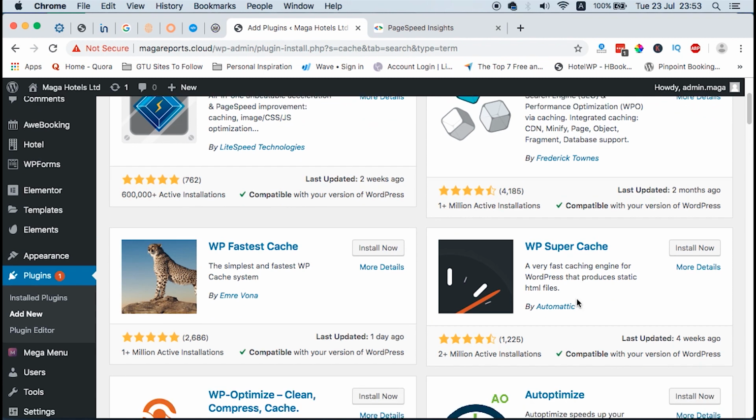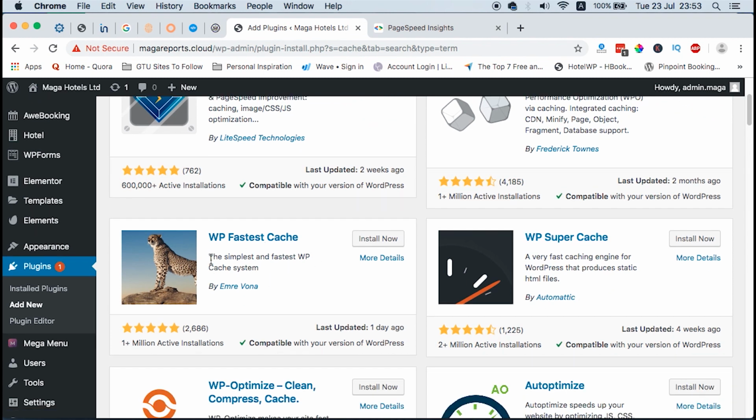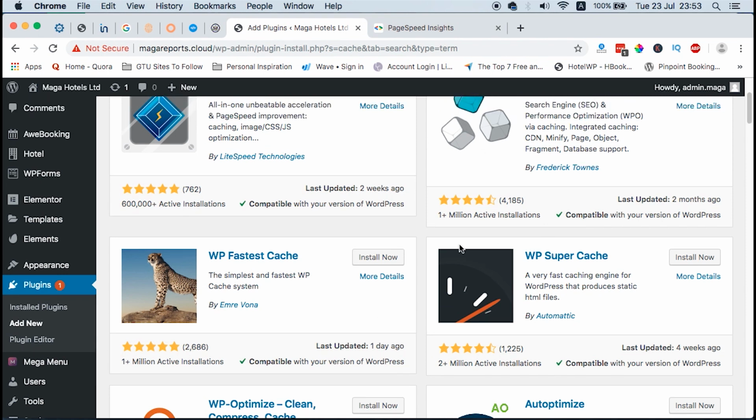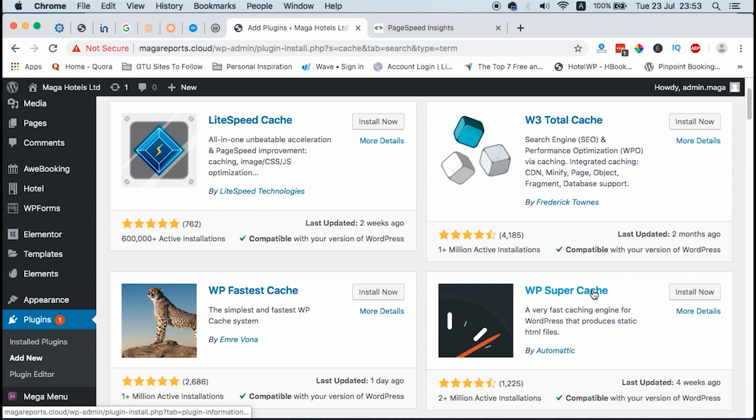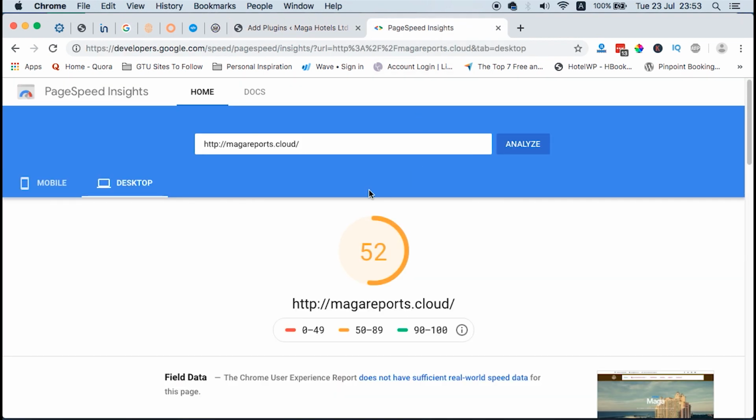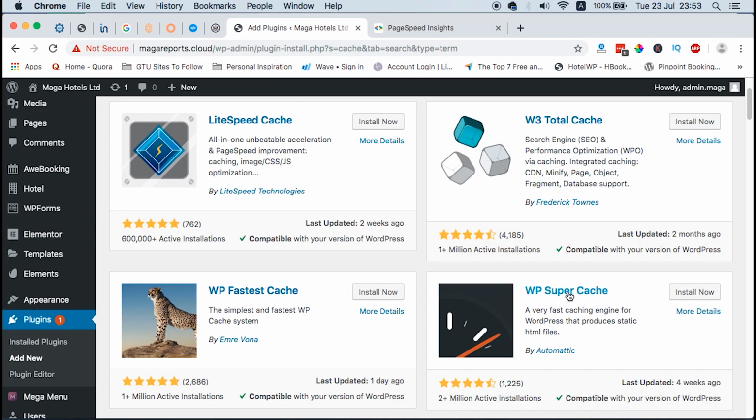If it's Bluehost or Namecheap, WP Fastest Cache has worked out for me really well compared to other plugins in the caching family. So it is up to you to test, and depending on which elements your website has, it will also determine how fast it can go.